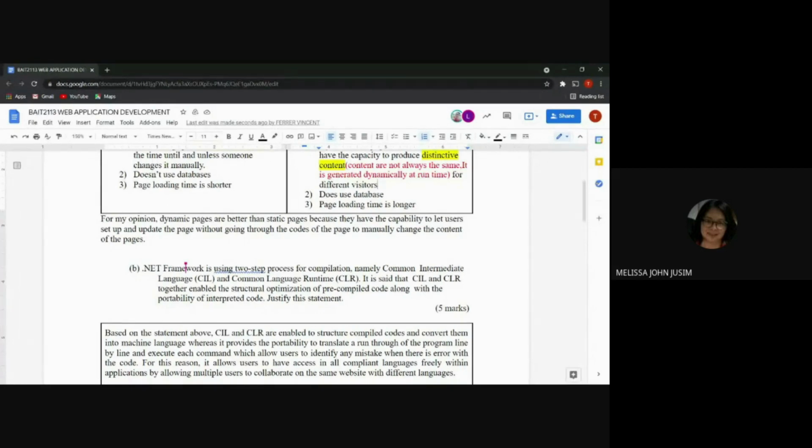This is not a good option. Can you highlight for my opinion? Change it to highlight everything, strike through.